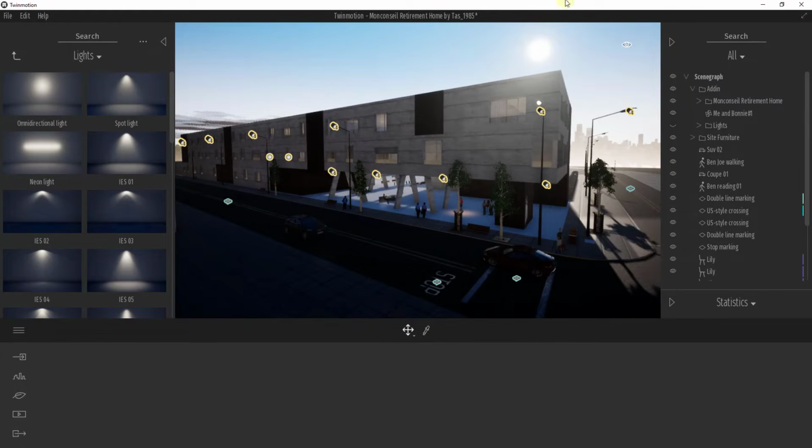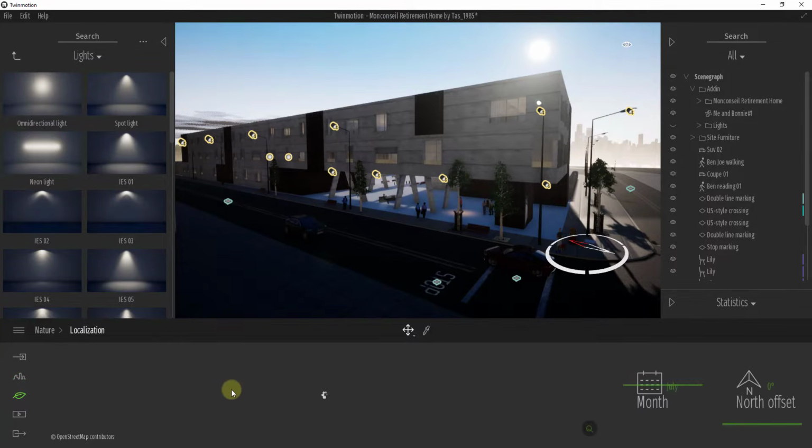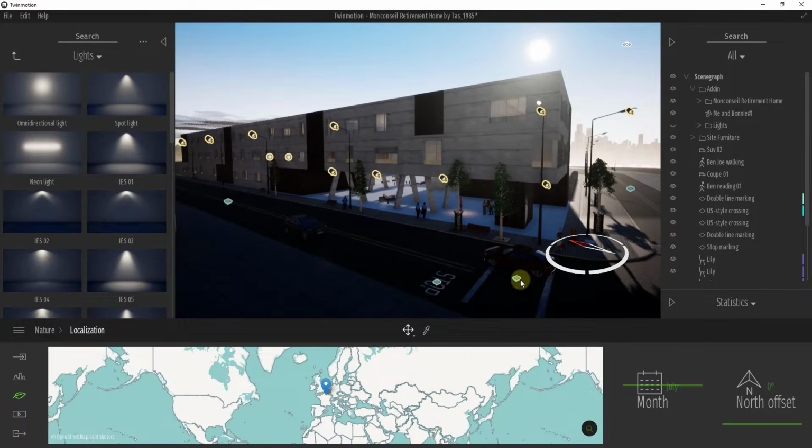And so that really more affects the height in the sky. So vertically is the way that I like to look at this. I like to look at it as the time of day adjusts your sun basically vertically. And then the other way you can adjust that is by going into your urban or into your nature settings and adjusting the localization. So what the localization does is that allows you to actually set where the sun would be based on a physical location.